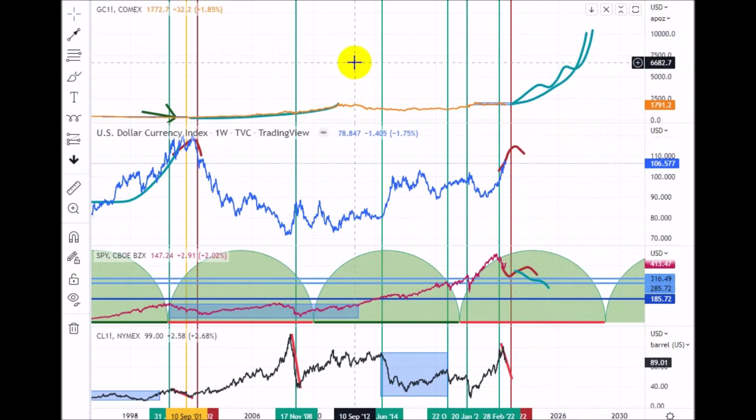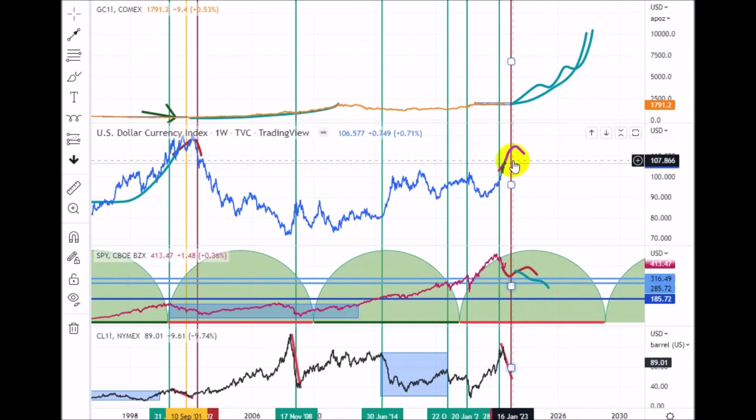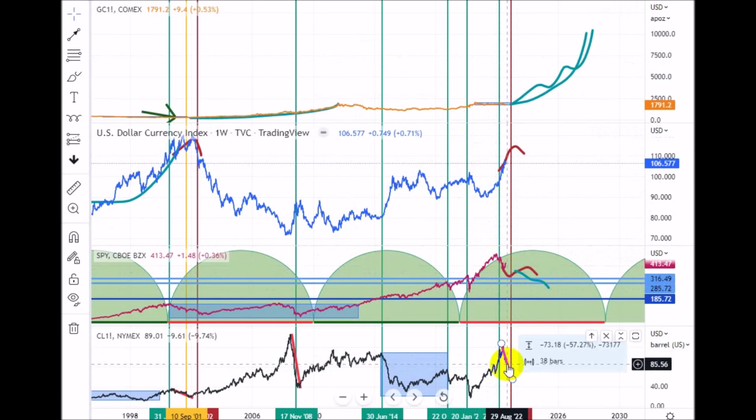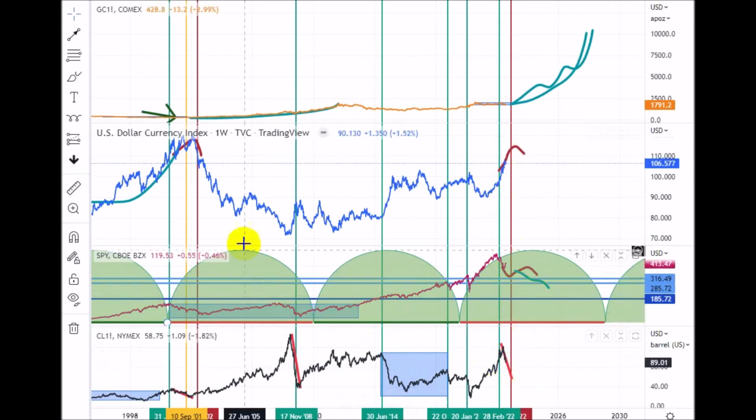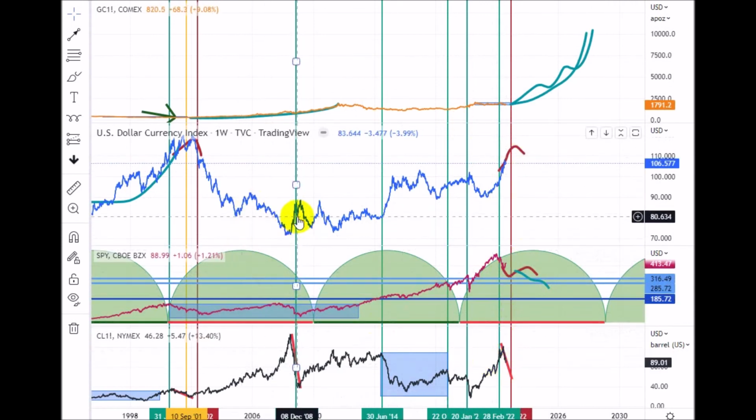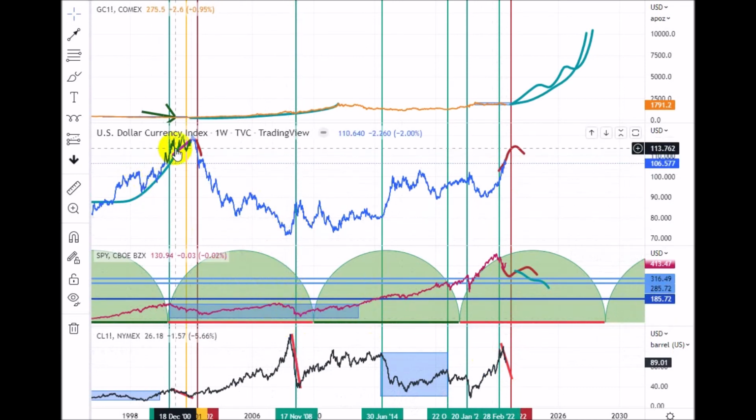And I want you guys to be aware that this move in the dollar is not over. The move in the markets is not over. It's going to consolidate and flag sideways. Oil has peaked, in my opinion. This is a move where the economies are contracting. What this is basically saying is that consumers are pulling away. The pressure of the predator U.S. dollar is contracting the global markets. A similar type of thing happened back over here, but this was a late contractionary phase. Same thing happened over here.